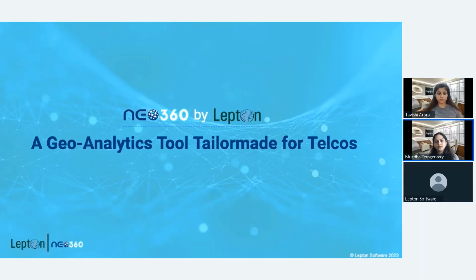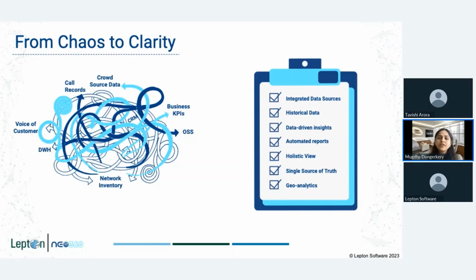Now, when it comes to telcos, we all know that telco is all about location. Every data in telco has some parameter related to its location. Let it be the call records, the subscriber billing address, the network information, your sites and your core network elements, or complaints. All the data has location information available, but somehow it is not correlated based on location.